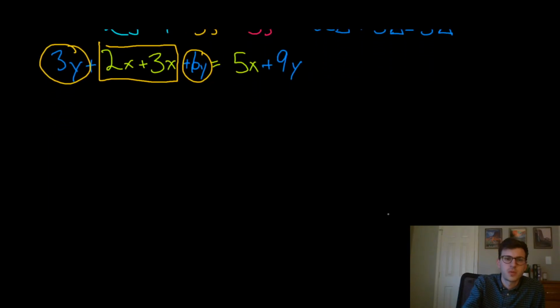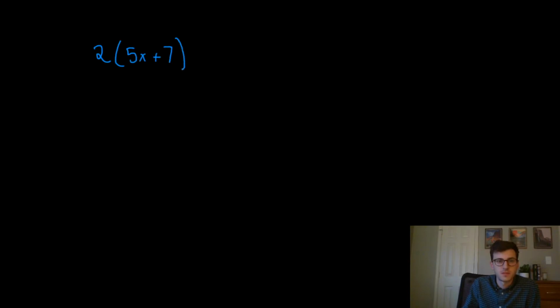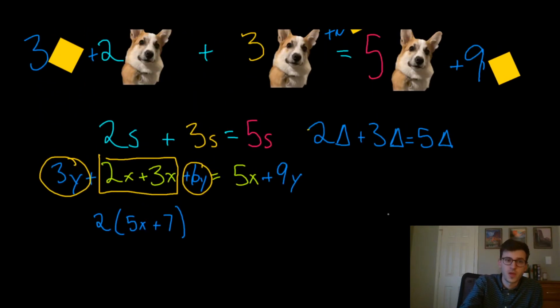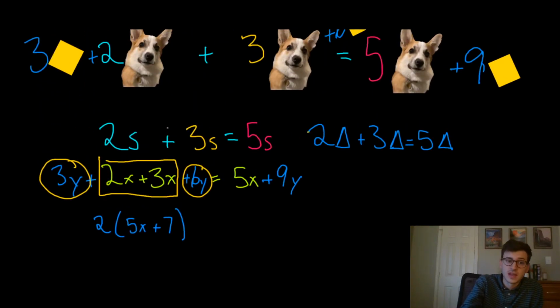The distributive property. I'm going to put this in front of you. What if I had, we'll say, 2 times 5x plus 7. Okay, well, what I'm really saying here, just like earlier, right? I'm going to scroll up. I had 2 sunnies. Here, I have 2 times 5x plus 7. So this is like saying 5x plus 7 plus another 5x plus 7.